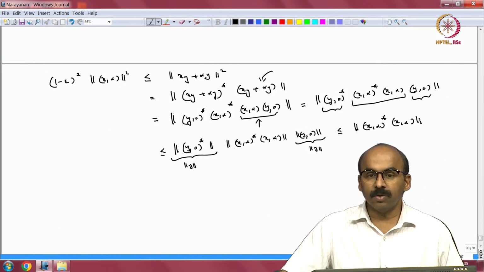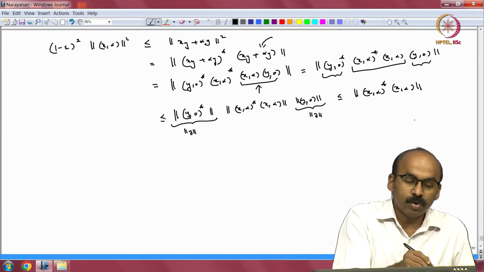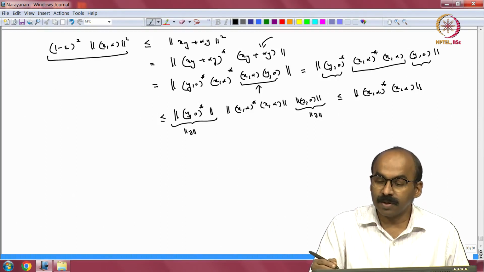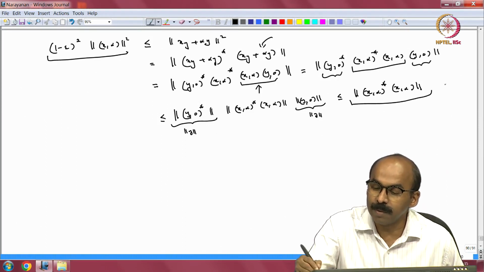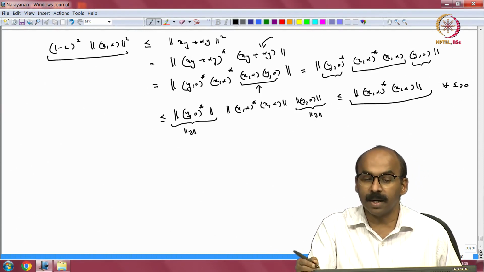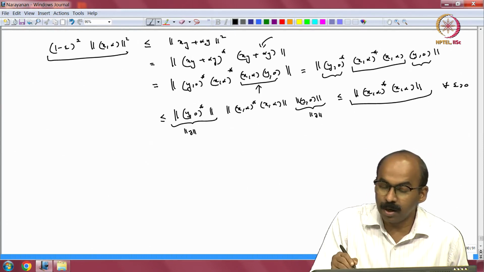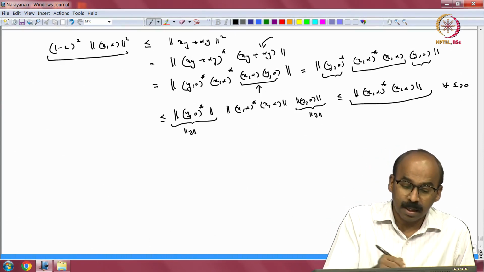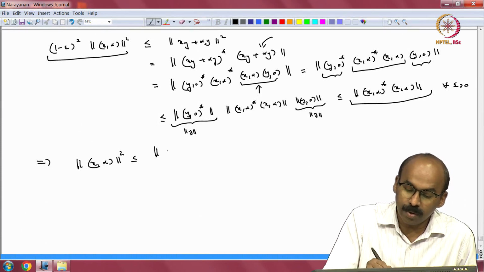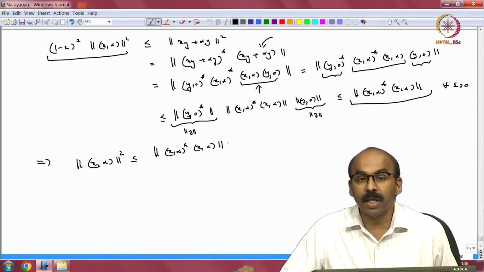Okay. So, we have this identity. The inequality (1 minus epsilon) square norm of x alpha square is less than or equal to this term for every epsilon positive, right. Now there is no epsilon dependence on the right hand side, so I can let epsilon go to 0. Everything we have just done implies that norm x alpha square is less than or equal to norm x alpha star x alpha, right. This is almost the C star identity, except that we want them to be equal, right.